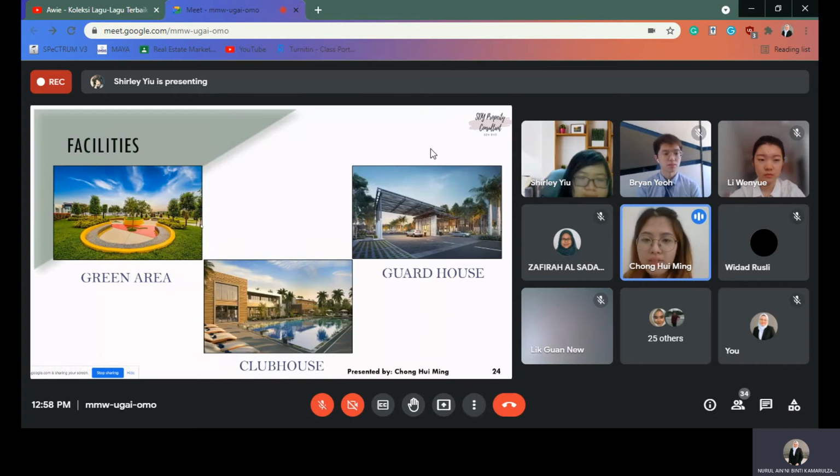For facilities, first and foremost, the green area in our proposed development is called Eco Garden. There are common facilities provided to encourage a healthy lifestyle, such as a children's playground, badminton court, jogging and cycling linear track, and so on. Besides, the clubhouse is strictly for members' use only, which is the residents of the proposed development. This is to ensure exclusive privacy for our own residents. Basically, the clubhouse is equipped with recreational facilities, both indoor and outdoor, such as a gymnasium, swimming pool, sauna, and so on.